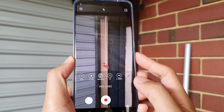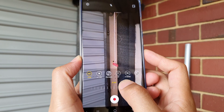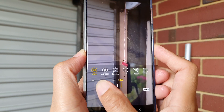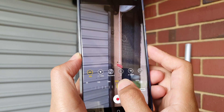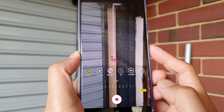In Pro Video you can see it will come up with extra functions that you can change. You can change the ISO — swipe across to change it, and you can go up to 3200. If you don't want to use the menu method, you can tap on this button to go back to auto.